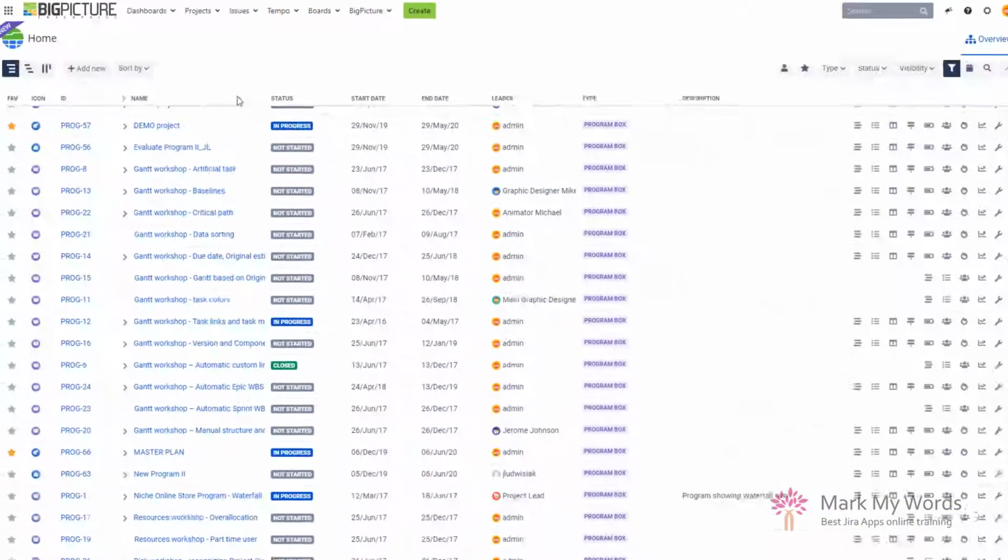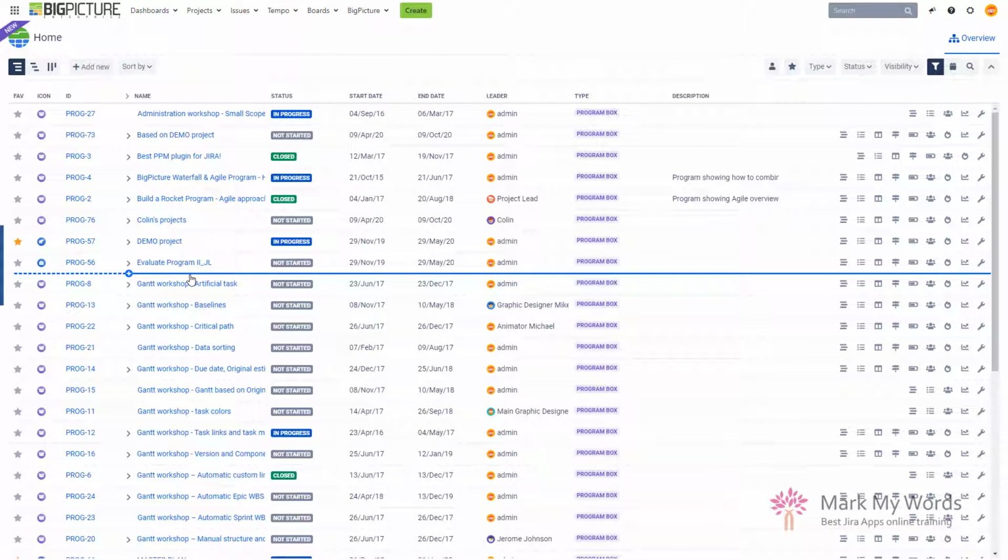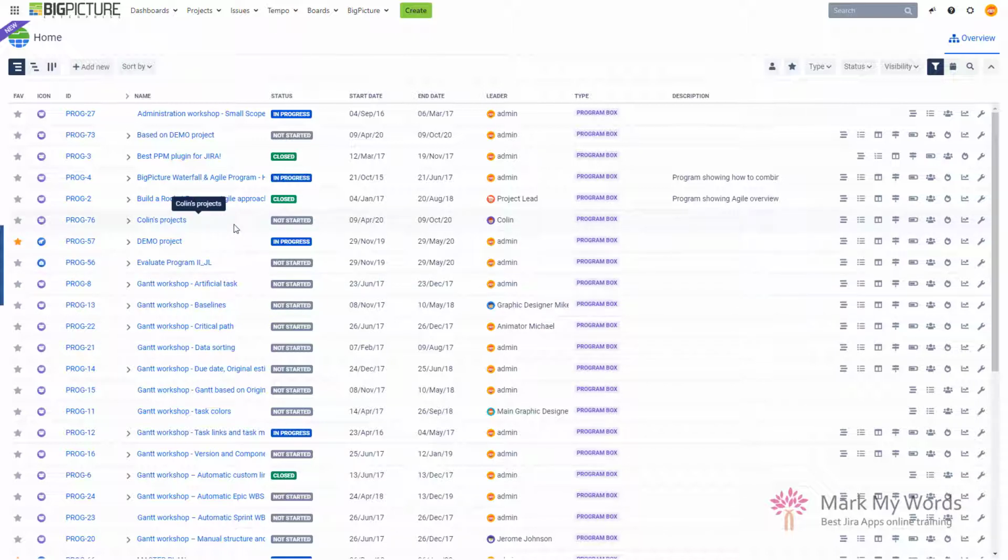So let's have a look at what we have over here. This is the program manager. This is your navigation bar. This is where you get your shortcuts to all of the projects and all of those modules inside those projects. You also get some basic information about your portfolio or about your single project, like a start date, end date, who is the leader of the project, and maybe also the description. You can see that most of my projects are missing the description.